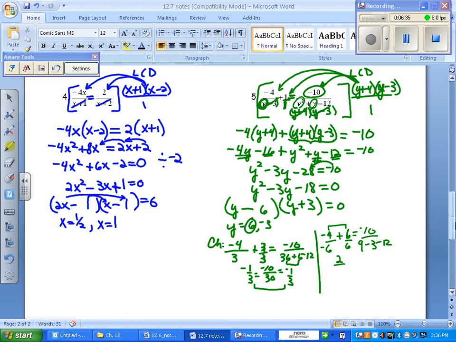let me back up the truck here. I need to change this fraction. If it's a negative over a negative, it's a positive. So it's really 4 over 6 plus 6 over 6, which gives you 10 over 6. On the right side, you have a negative 10. Adding these two negatives, you're going to have a negative 15 with a positive 9 will give you a negative 6. So that turns into a negative over a negative, which is positive over positive, and then they're equal. So also the negative 3 checks out.